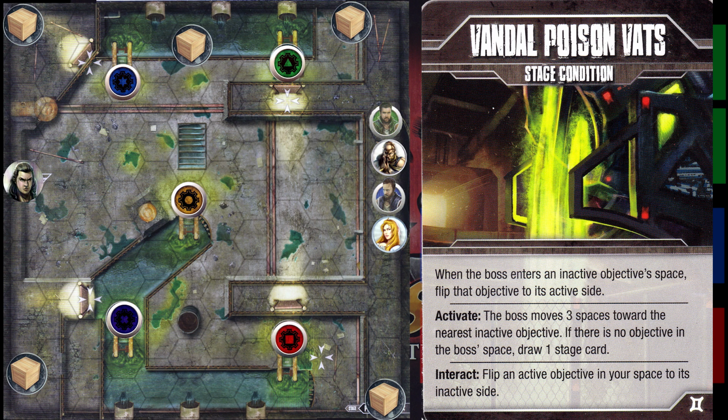Luckily, it doesn't take a whole lot to flip the active objectives back to the inactive side. As you can see here, where the heroes start and where the boss starts, they're on opposite sides of the map, so it's going to take a good amount of time to get all the way over to where Mac's at and set him up in a way that will prevent him from getting those 3 objective tokens that are right next to him. So that's what we're going to be thinking about as we start the round, and let's get started.